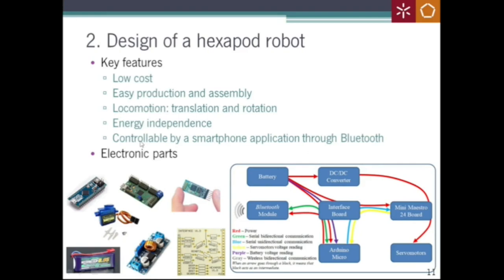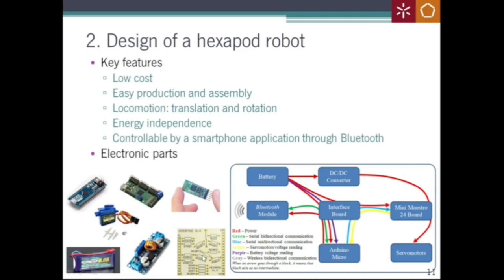With these goals defined, the next step involved the selection of the different components of the robot and the interaction between them. The most relevant criteria for selecting the components were the price and size of the components, which resulted in an Arduino Micro as the brain of the system, the SG90 servo motor from Tower Pro as an actuator, the Mini Maestro 24 board from Pololu to distribute power and control the servos, the HC05 Bluetooth model that works as a wireless serial port, a lithium polymer battery with high discharge rate, a step-down converter to supply a constant voltage to the servo motors, and a PCB design to interconnect the different components.